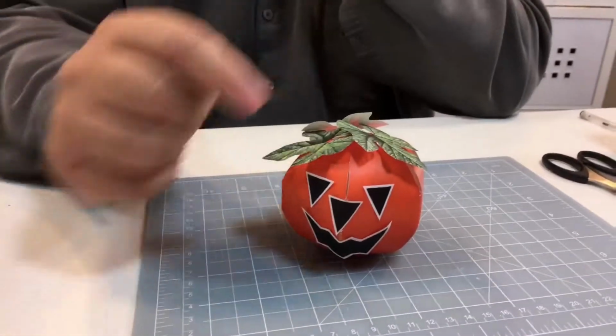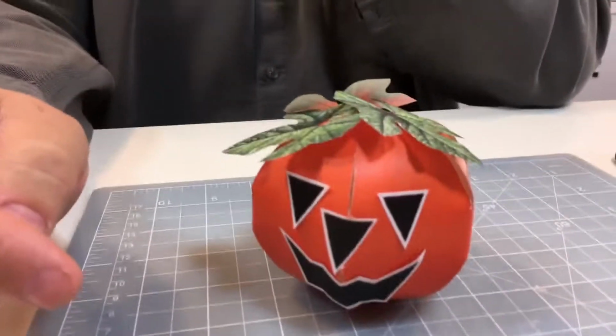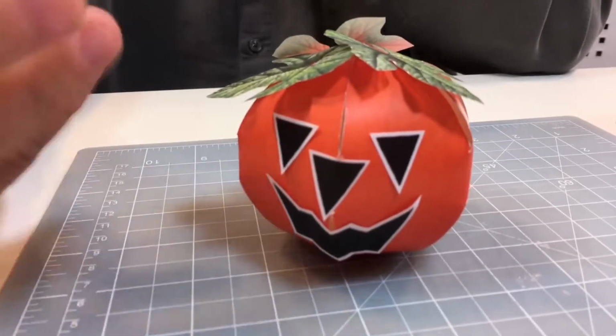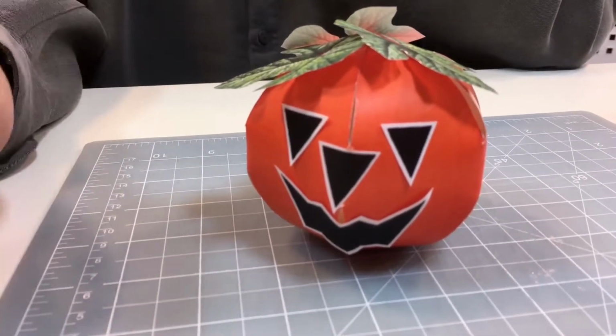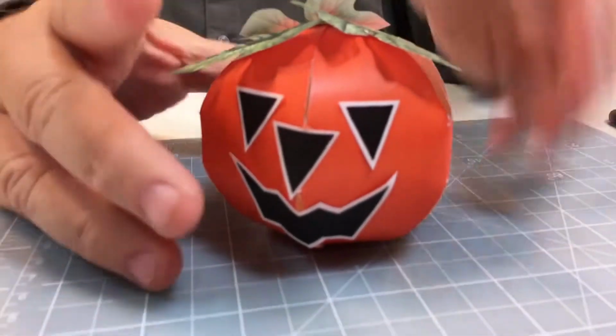Listen, don't get that far. You know, I must go to English lesson. Get that far and then come back. It's me who's talking, not the pumpkin. I don't know, actually, I think we get more out of the pumpkin.